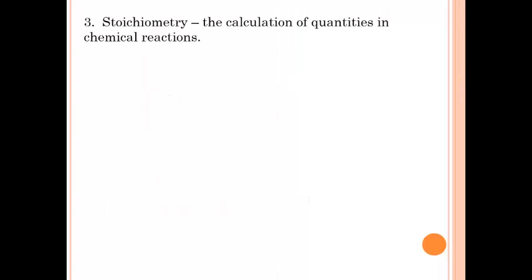So stoichiometry, these are calculations that you are doing in these chemical reactions. So we're looking for quantities. How much mass are we going to produce of our product? How many liters of gas can we create when we add these two reactants together? Whatever it might be, we're going to be looking at quantities, so it's a lot of numbers. We're definitely going to be doing a lot of calculations again, so calculators are a must.